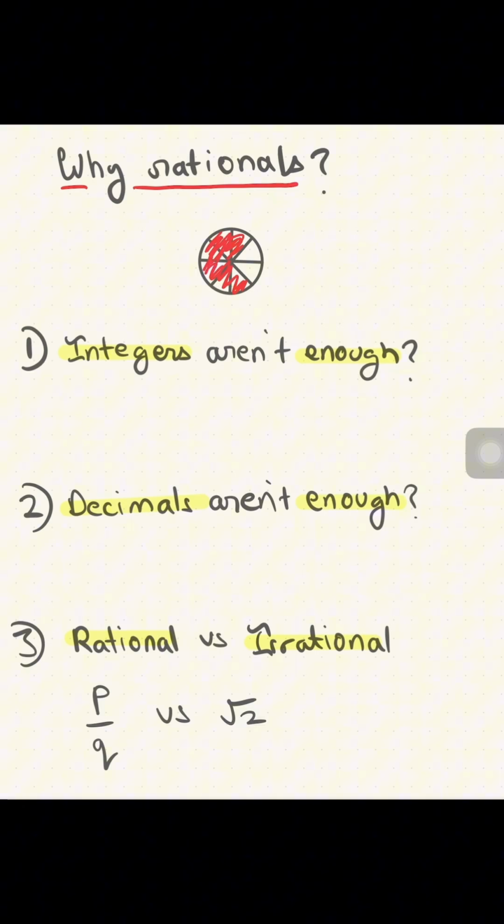Well, the first thought which I came up with was, why aren't integers enough? Well, simply put, if you have 8 slices of pizza and you want to distribute 6 of them, how do you come up with an integer for that? You can simply say, oh, I want to give you 6 by 8 slices of pizza. That makes our life easier, doesn't it?